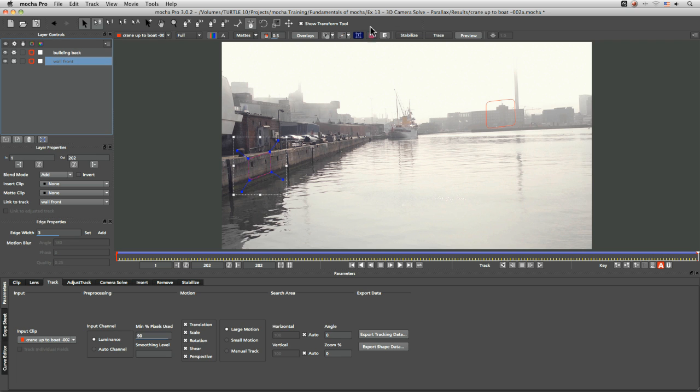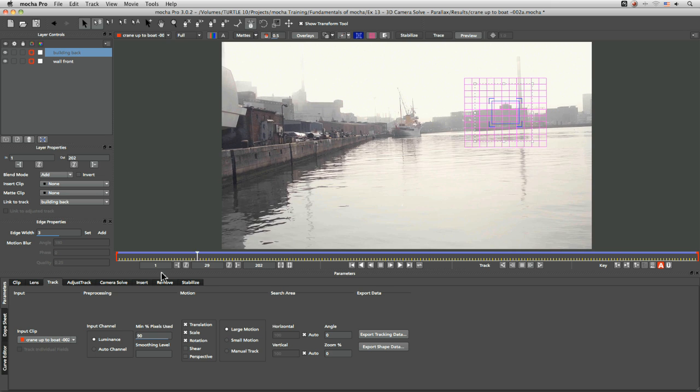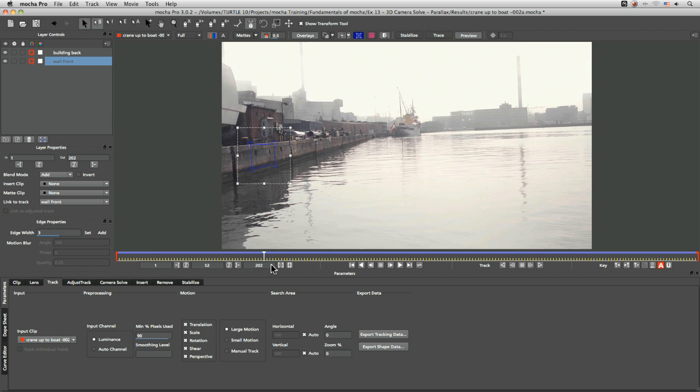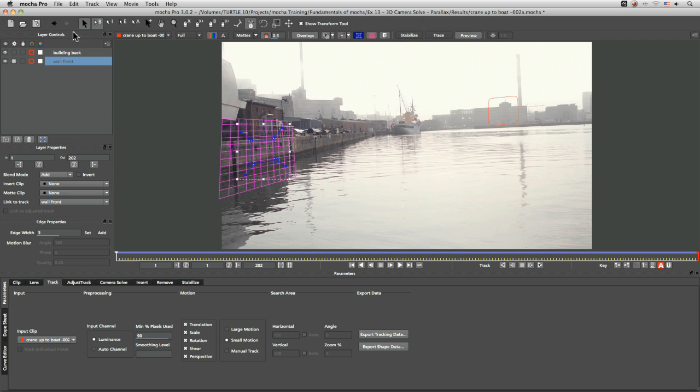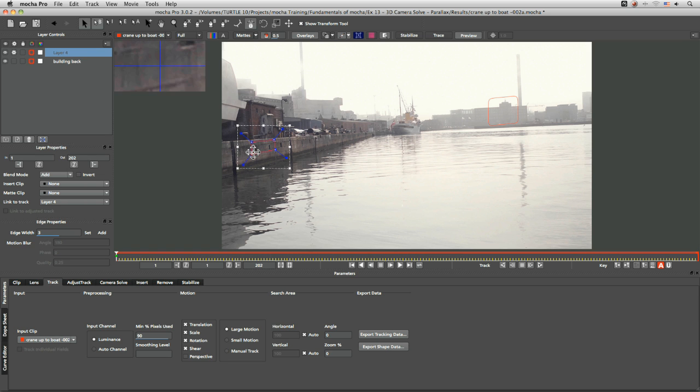So let's check the surfaces are nice and accurate. Turn the tracking on that, tracking off on that. And that's looking all right. Let's have a little scrub through. That's doing what it's doing. And there seems to be a little problem with the wall over here. Well, there did seem to be a problem with that wall track there. Not quite sure what the problem was, so let's just retrack that.